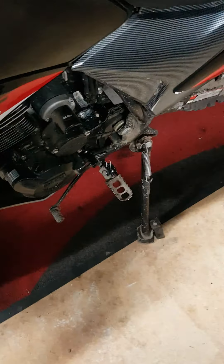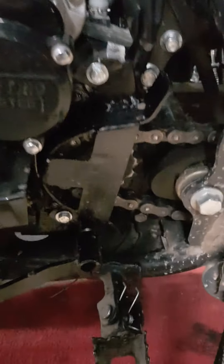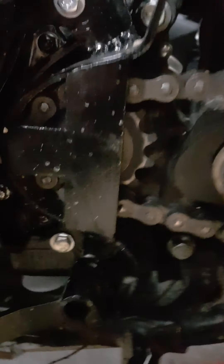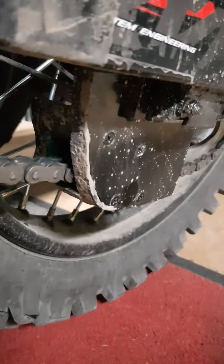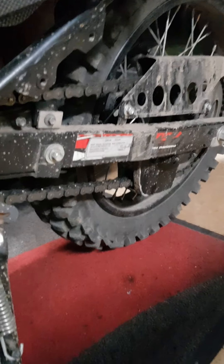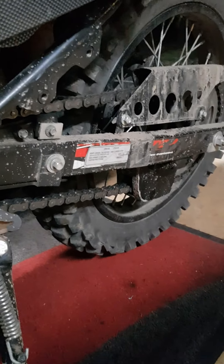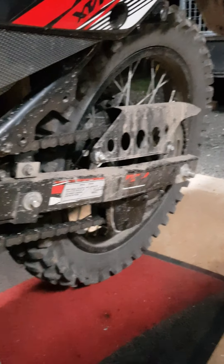The bike can continue to be happy without destroying itself. If you do buy one of these bikes, make sure you build a case saver for it because you can't buy them, or put on a chain guide — I even welded on an extra bit of metal on the swingarm. That's what fixes the problem. Most dirt bikes come with chain guides and case savers, but this thing didn't come with either.